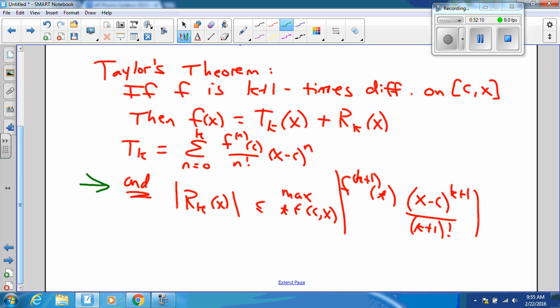What we're going to do is to prove this in a manner very, very similar to the way that we proved the mean value theorem. We're going to construct a helper function that's going to measure the distance between f and t, and we're going to apply Rolle's theorem to that helper function. But we're not going to apply it once. We're actually going to apply it 3 times.